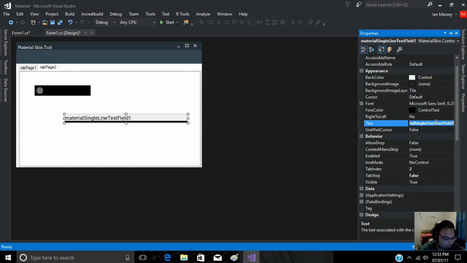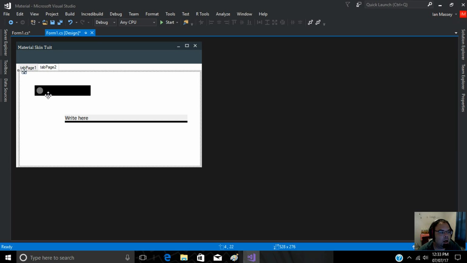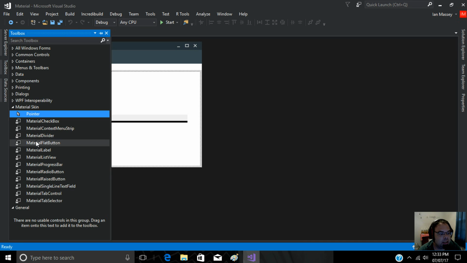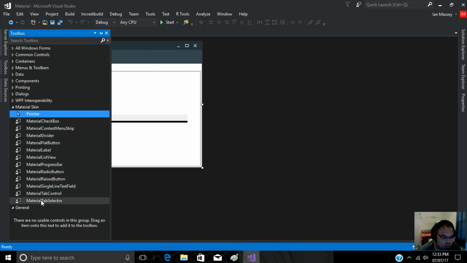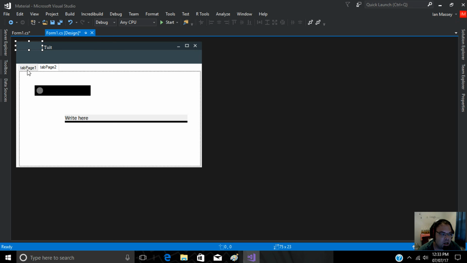And so we're going to put it right here. Now, I did not put the divider in, but you can put the divider in if you want. Same thing, you can add things to it. Now, the main important thing in order to be able to see all this is your material tab selector. We're going to put this tab selector right here, expand that out this way, come back this way just a tad, and bring this down to right there.